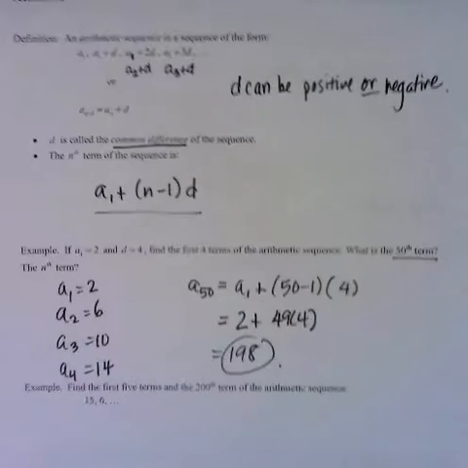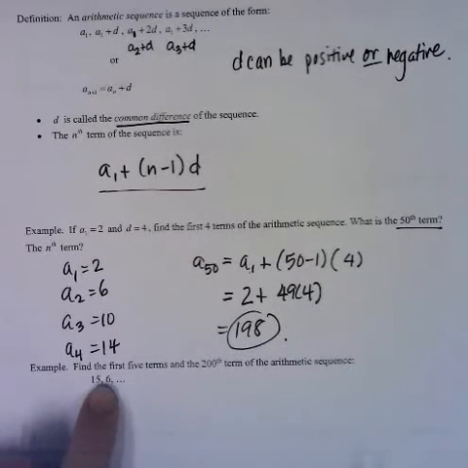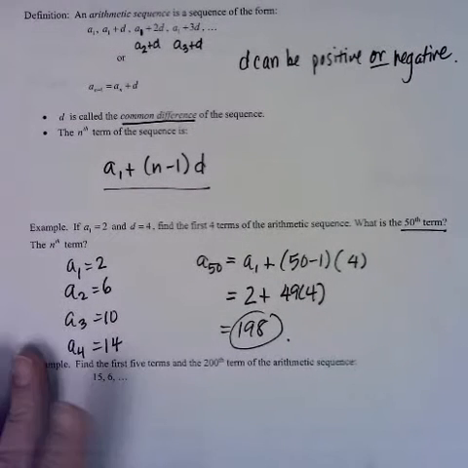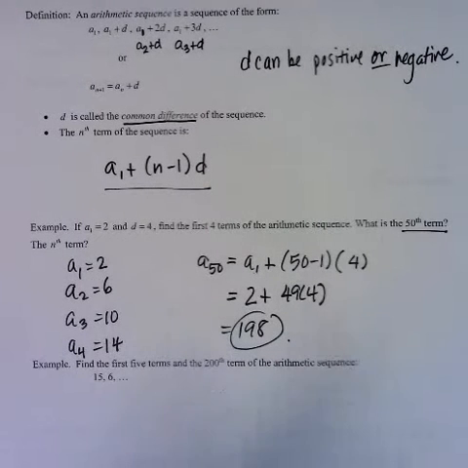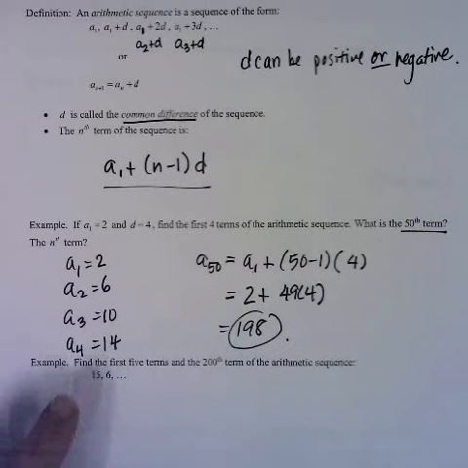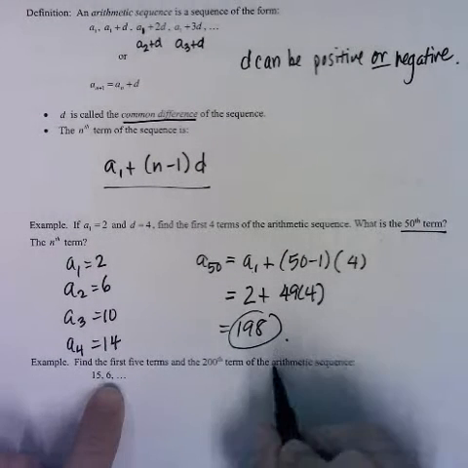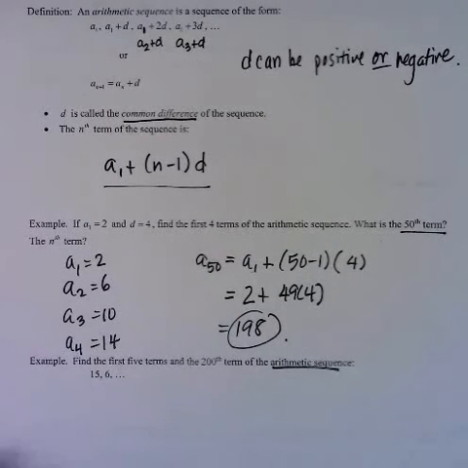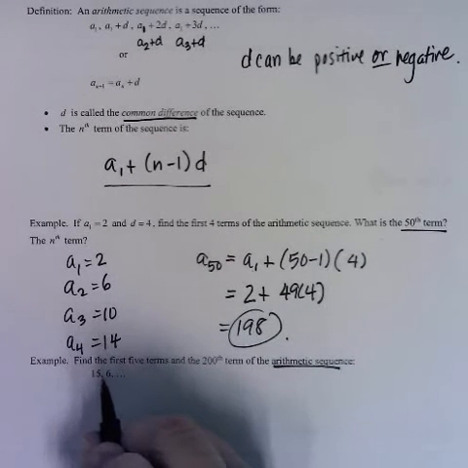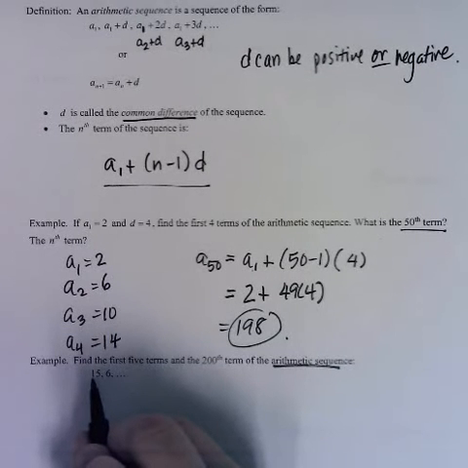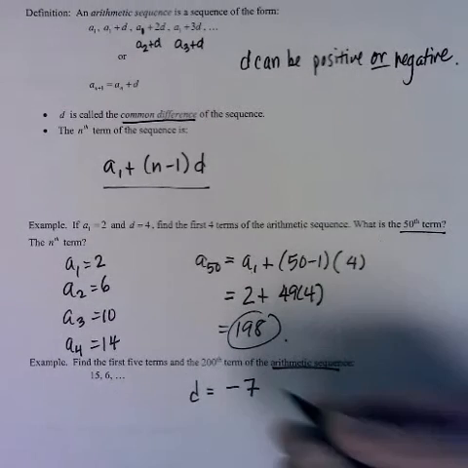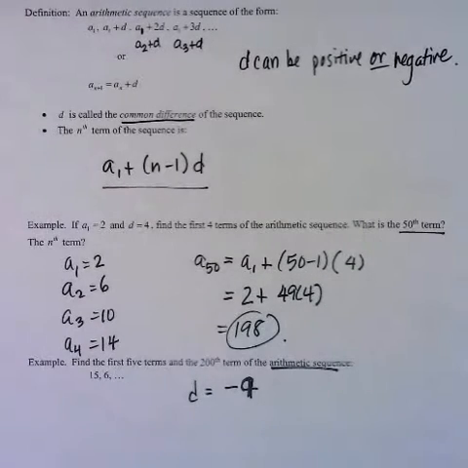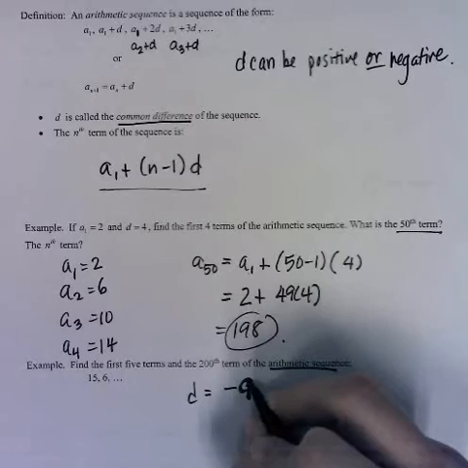Alright, so in this example, you're only given 2 terms. There's no pattern for you to figure out the next term. Sometimes you see a pattern, right? Like if it was 2, 4, 6, 8, etc., you could figure out the next term. There's not enough here to get a pattern, but the key is to notice it says arithmetic. That tells you you can find d. If you know it's arithmetic, there's 9 in between 15 and 6. And we're going down, so d will be negative. Whoops, I said 9 and I wrote 7. d is negative 9. That's why I should always use a pencil.